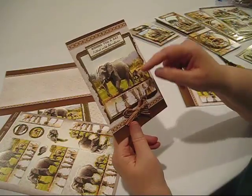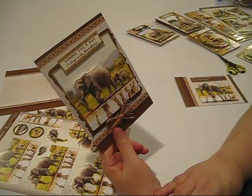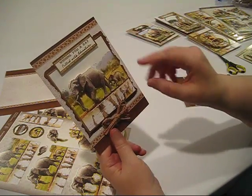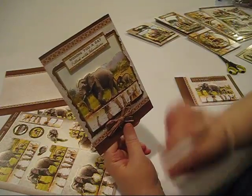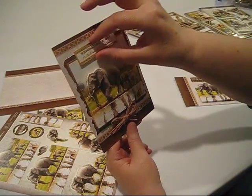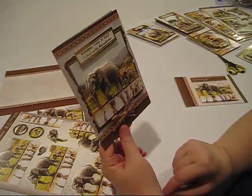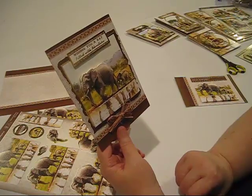And I layered up my elephant. I mounted the elephant topper on some brown paper, and I tore it away to get my nice jaggedy edge. I added my wishing you a day filled with adventures, kind of half over my topper and half over the background. Tied myself a big raffia bow. I'm not sure why I thought that needed to be so big other than it was elephants. They're big.